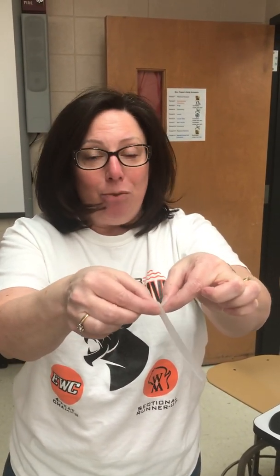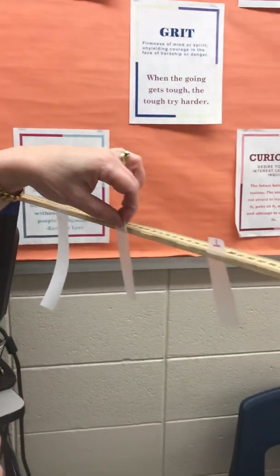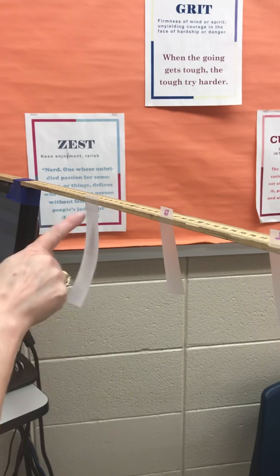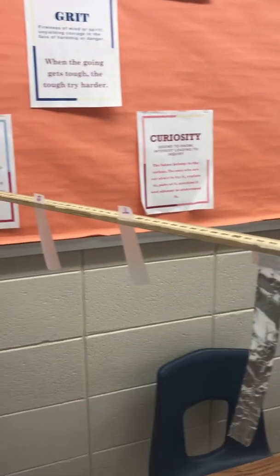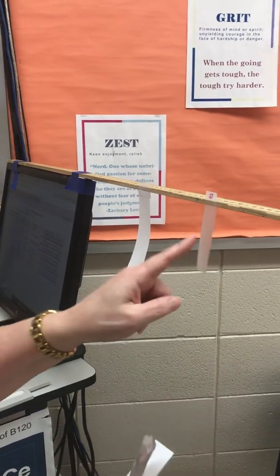So now I'm going to take the top and the bottom and I want to separate them from each other, and when I do this, I need to make sure they don't stick to me or anything else. Okay? This is another reason why I don't want it really long. So now I'm going to put one of them on my meter stick up here and the other one on my meter stick. Notice how the T is labeled top, the B is labeled bottom. I also have a piece of paper hanging and a piece of foil hanging. I also have a second piece of paper and a second piece of foil that I'm going to run experiments with. So I need another top and bottom.